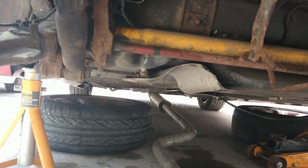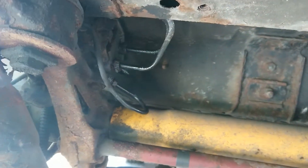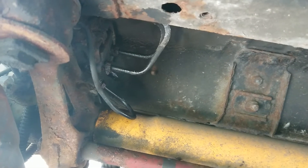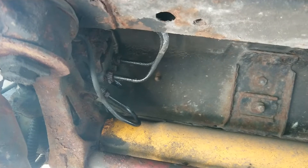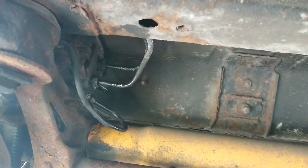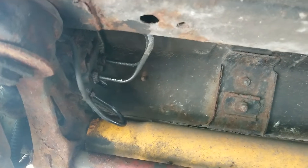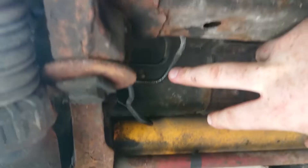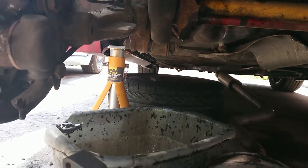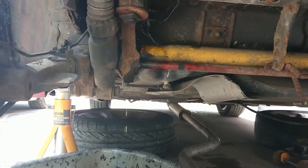Now we want to remove the brake lines attached to the car. Looking up at the bias valve, it's easier to remove the two closest to the rear of the car. These are known for rounding and seizing, so this car has been on axle stands for about three days. Every day I'd come out and lubricate them with penetrating fluid, and also used mole grips clamped as tight as I could — and they've broken free fine. The brake lines have been disconnected and are just dripping, so get some sort of container to catch the fluid, or just let it drain on the floor.